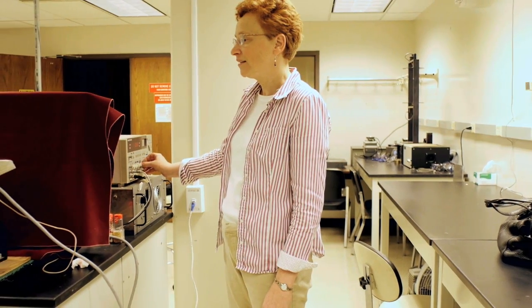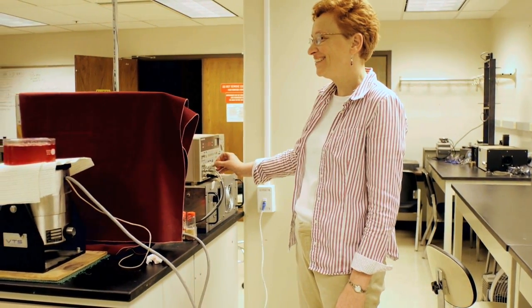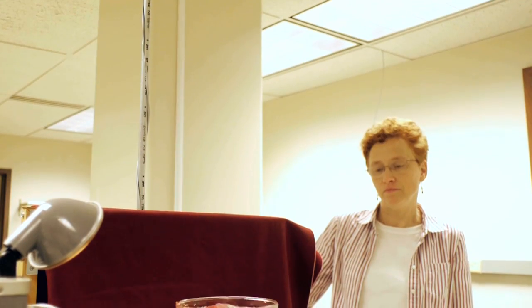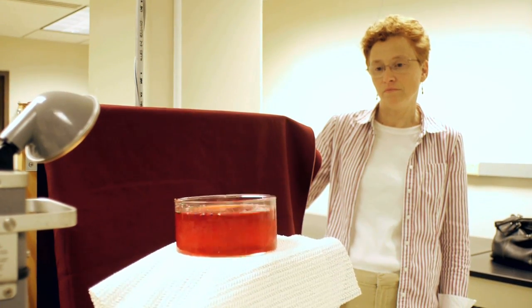That motion can injure the nerve cells and the axons that transmit information inside your brain. When you have your brain, which is a soft material, inside your skull, which is a hard material like this glass bowl, if I hit the skull, the brain jiggles. The brain moves a lot even though I've just hit the outside of your head. This shows that even though it looks like you're hitting something really hard, you're moving the soft material inside.